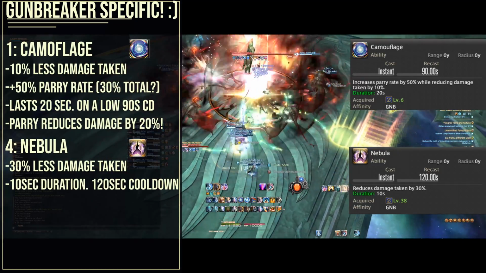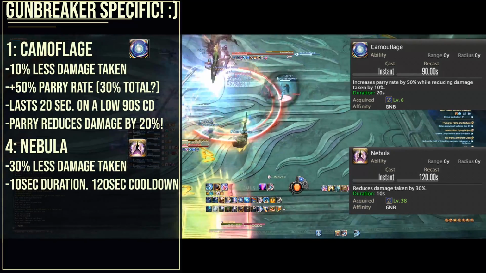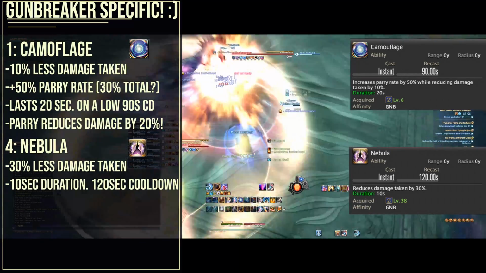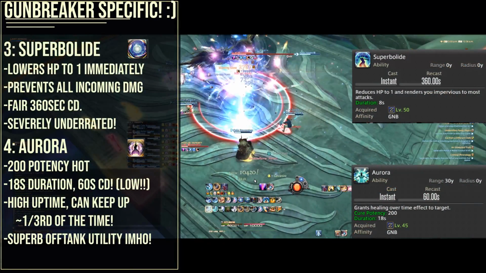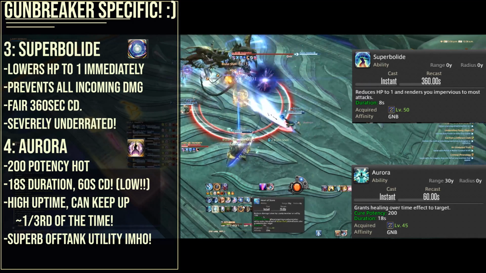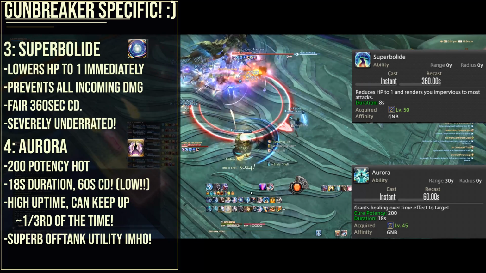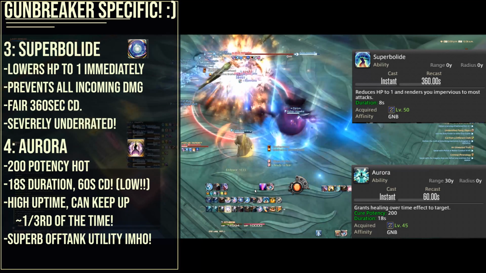Next up, we have Nebula that's going to straight out give 30% damage mitigation for 10 seconds. However, this is a longer cooldown at 120 seconds. Superbolide is the planned mechanic avoidance or oh crap button of the Gunbreaker. This will immediately lower the Gunbreaker's health to 1, but prevent any incoming damage to the Gunbreaker for a total of 8 seconds. It is on a respectable 360-second cooldown timer.